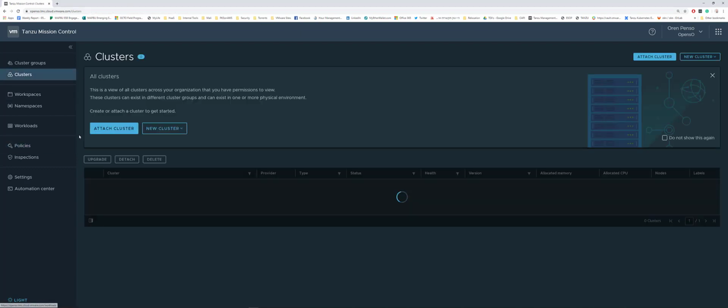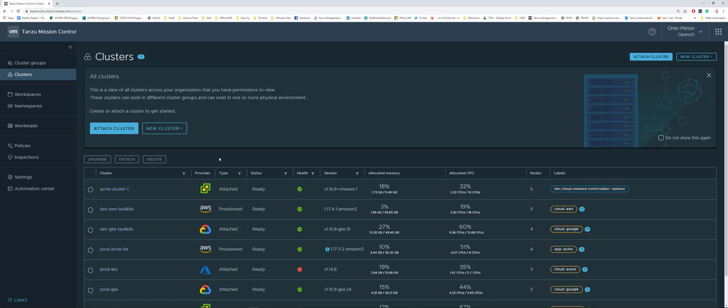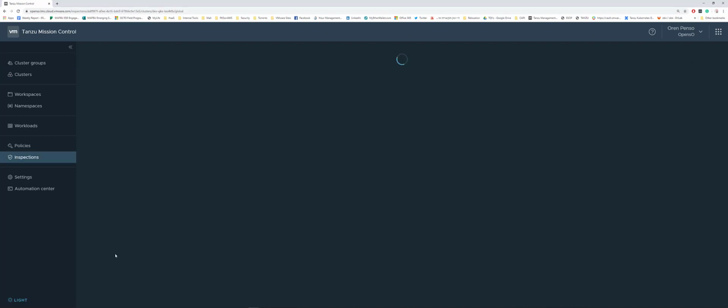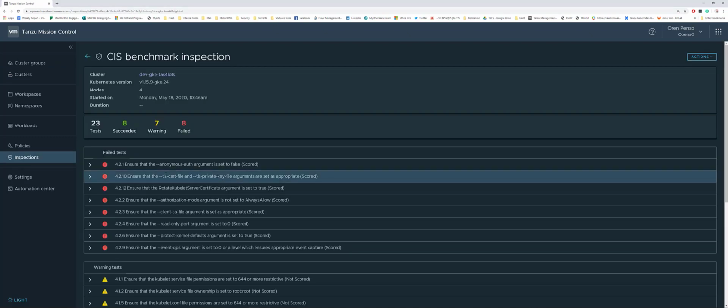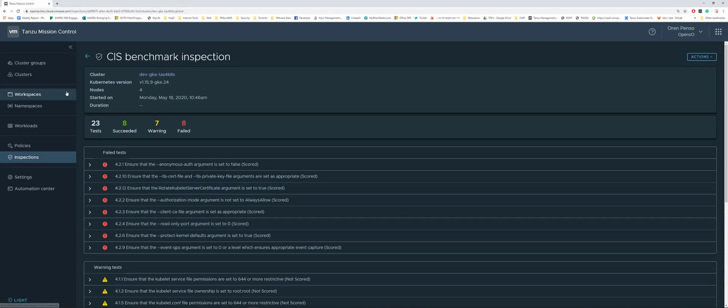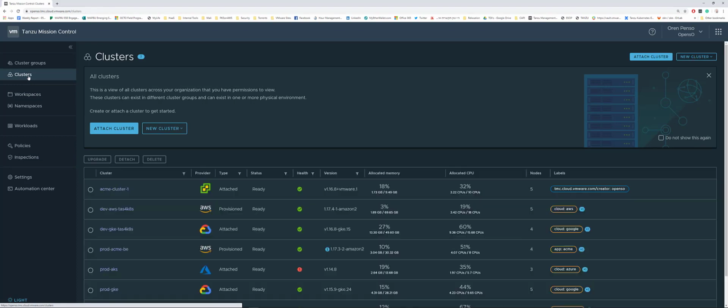And another important issue, and that's the last thing that I will talk about, is the conformance test. So you can also do different inspections of those clusters with Tanzu Mission Control. Let's take the GKE for example. You can see there's an inspection that was running. It's a CIS benchmark, so it's a security inspection. And if I view the inspection, I can see what's wrong and I can take care of that. I can fix that. And I can do that again across any conformant Kubernetes cluster. So that's Tanzu Mission Control.